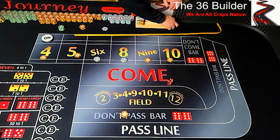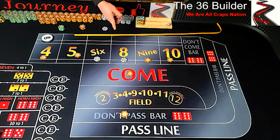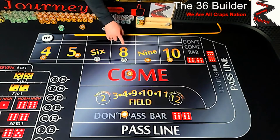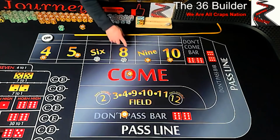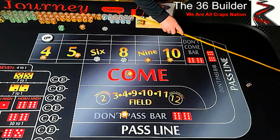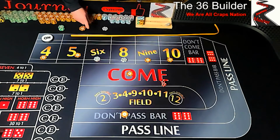Okay, and we're going to put out one more come bet for our second roll. By the way, that come bet that we have in the first 2 rolls helps protect us somewhat against the 7. That second roll was the scariest because that's where we're going to lose the most amount of money. But if a 7 hits now, we're still going to lose a little bit of money, but it's not nearly as much as what it would be in that second roll. Okay, we have a 538. That's going to pay out $7 there as well.